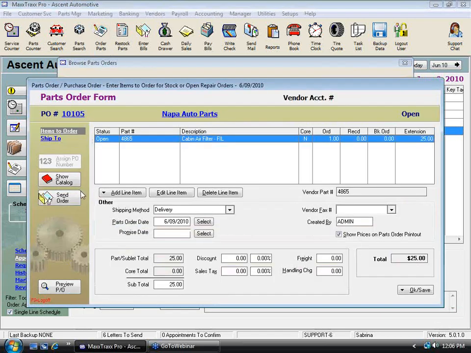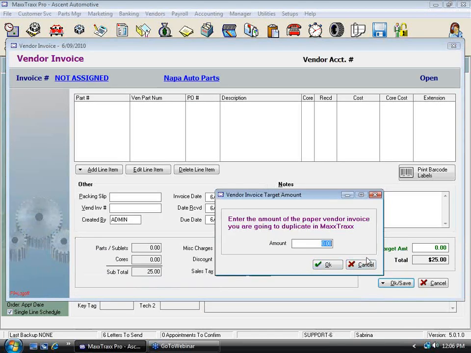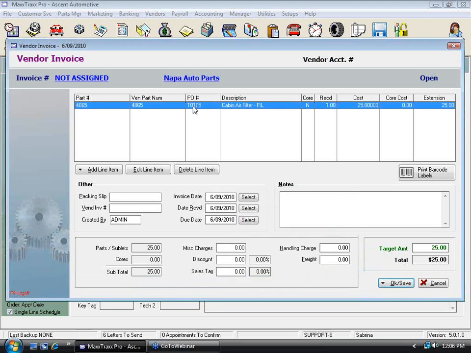Let's open it and look at it. Yeah, it looks good. Okay, I'll do it here. Convert into vendor invoice. Because what I'm looking for, I could actually be legit, put in my total amount. See, here the PO number shows up. And the reason why it showed up there, Derek, is because we did it when we left an RO.